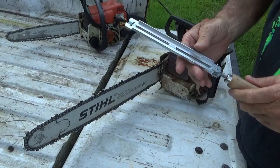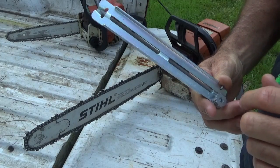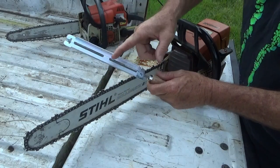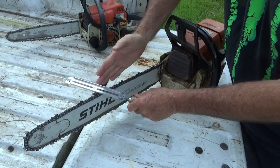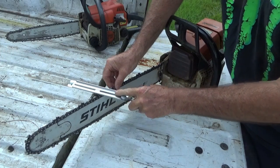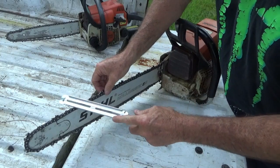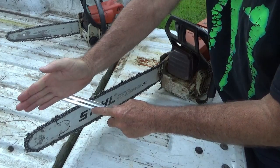I don't know if you can see — you've got your lines on here showing the angle that you're going to be sharpening. And you simply, whichever way you're going, you got this line and you're going to line that up parallel with your bar. It sits in there. Simply put it against there and it holds it at the right depth into your tooth. Just move to the next one.